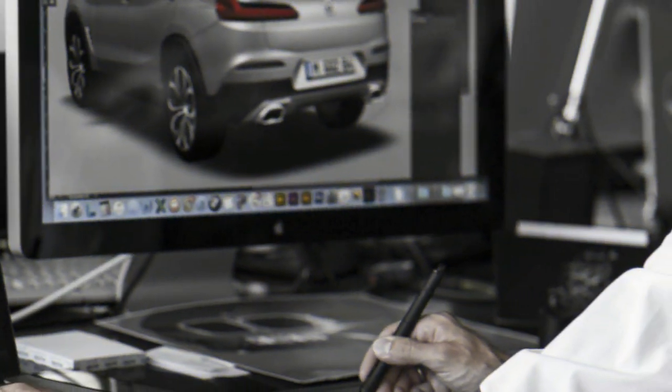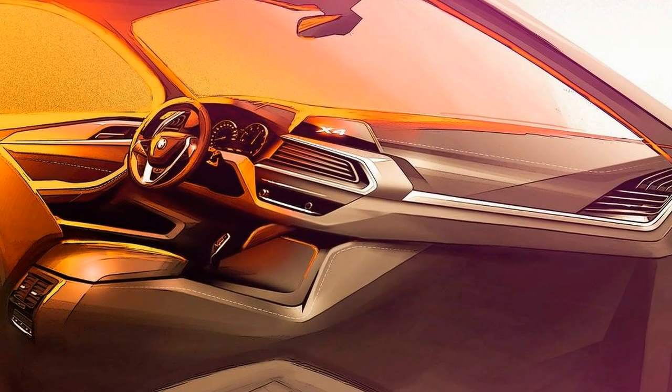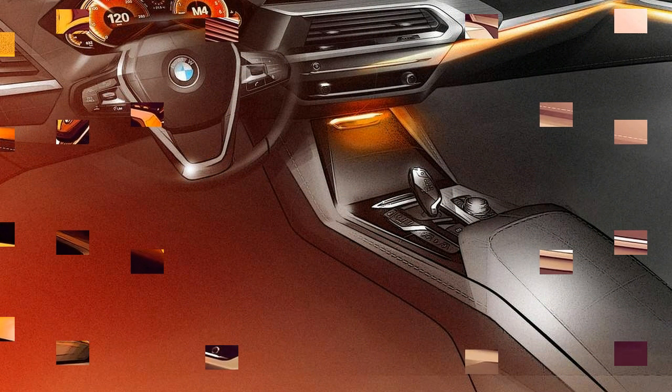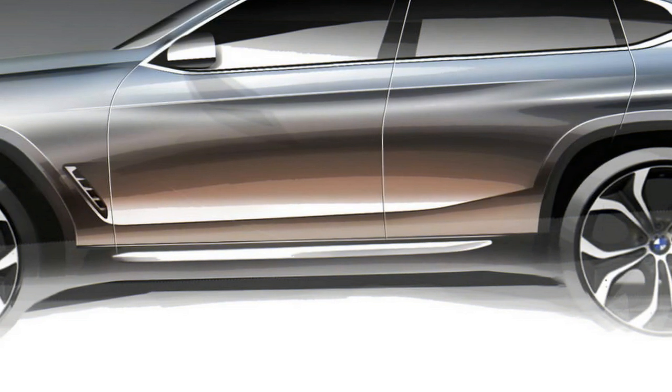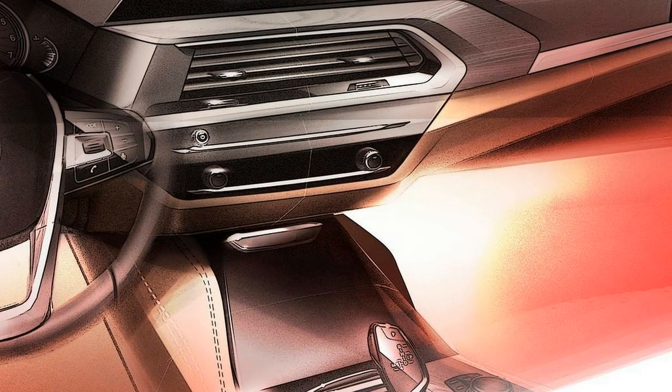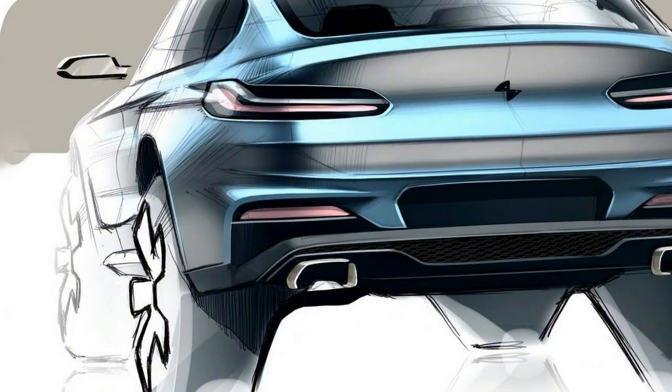Equipment-wise, a 10.25-inch display with real-time traffic and parking information, when available, is standard on all models. It can be controlled either by its touchscreen or the latest edition of BMW's iDrive touch controller. The list of standard features also includes a bright and vibrant multi-color head-up display, BMW's Active Guard suite, which bundles forward collision and daytime pedestrian detection with automatic braking, real-time speed limit notifications, plus pre- and post-collision safety systems that inform emergency responders of the specifics of the incident.